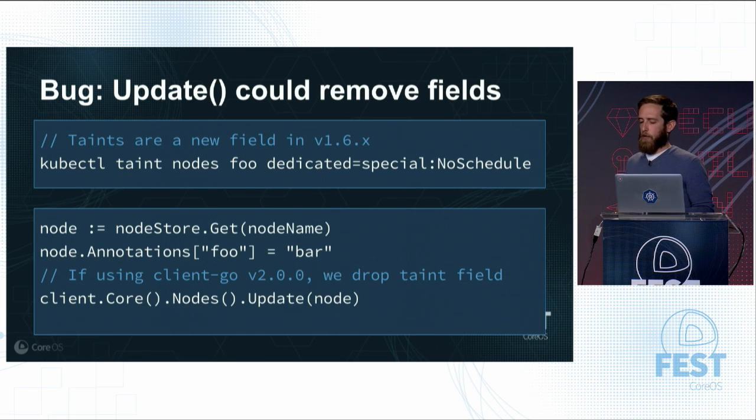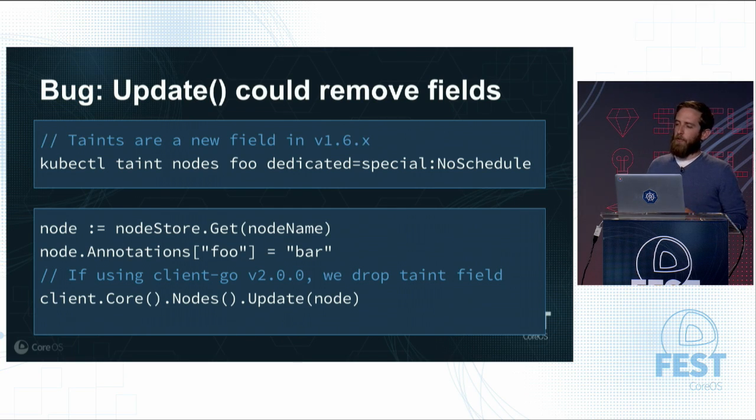So in Flannel, we use very similar client code to this, where we're watching node objects in the cluster, and we're creating routes, and Flannel's making decisions based on information in the cluster. But all Flannel's actually changing about nodes is the annotation. It doesn't touch anything else about the node object itself. But what was happening was that the client code that we were using was actually targeted towards 1.5 and not 1.6. And in 1.6, there were new fields that were added to the node object.